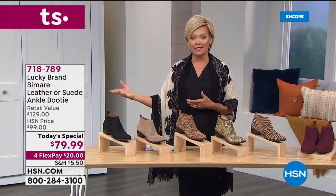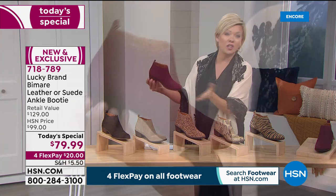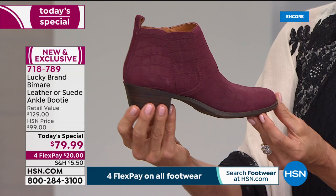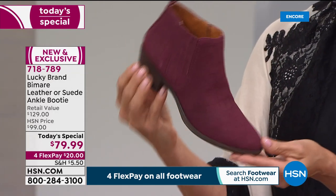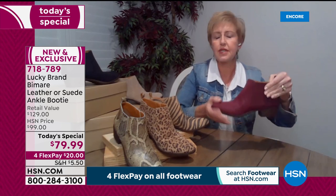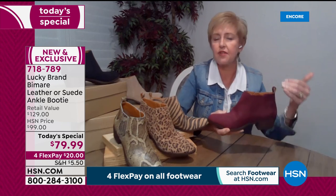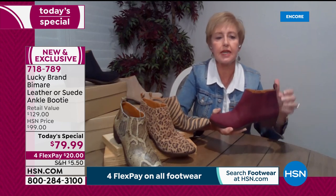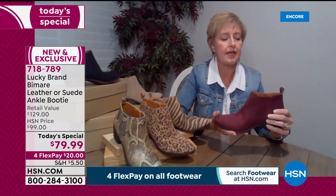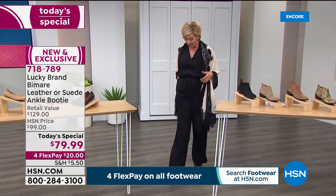You can wear this boot so many ways — with shorts, a skort, a short or long skirt, a sundress, jeans. I went a bit dressier tonight and I love this Windsor Wine — it's so rich and exotic with that color. It really elevates the whole booty. The richness of the color combined with the embossed print blends beautifully with the goring, which is both a comfort detail and a fashion detail. Right now elastic and goring are in everything — footwear and clothing alike.